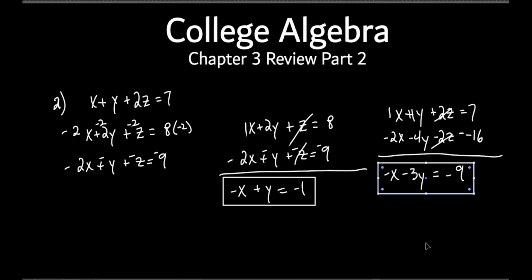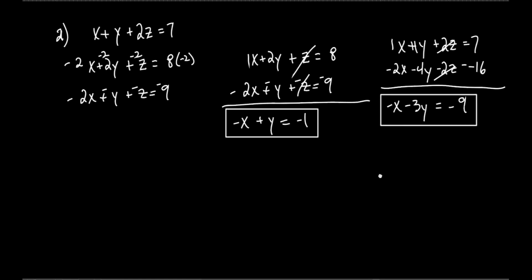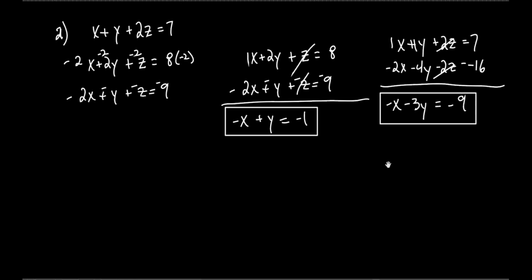So now I got 2 equations and I got 2 unknowns. Now it should be pretty easy. Remember, the first part of the test is going to be like this, where you get 2 equations and 2 unknowns. This next part right here. It's negative x minus 3y equals negative 9. All right, so there's my two. All I did was take those two things in the boxes and just put them one on top of each other, just to put them together.